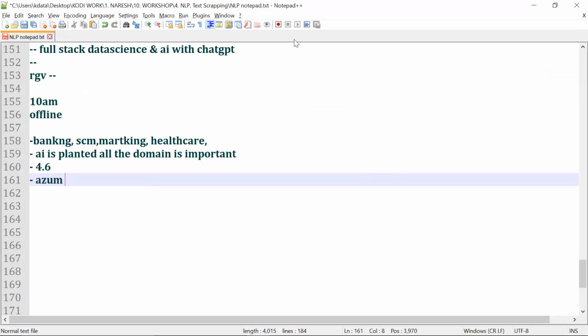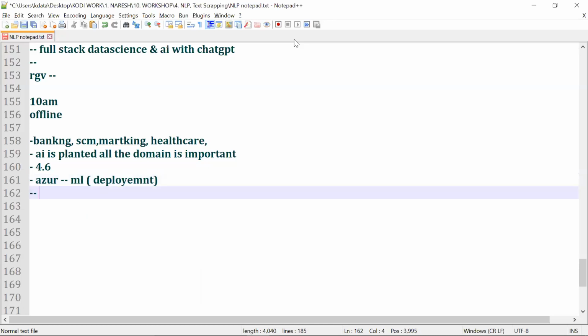Azure ML, the cloud, is mandatory, guys, because in normal Gmail, if you store more than 15 GB, it points towards cloud or not. Azure ML is mandatory for deployment. We need to go for deployment. So that's why the cloud is good if you learn it.